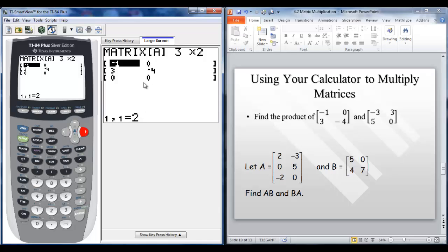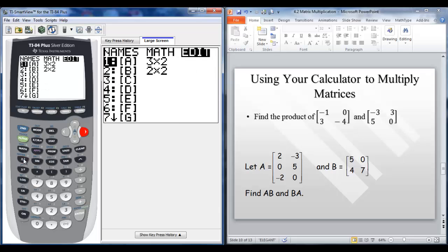So I got a 2, enter, I got a negative 3, enter, I got a 0, enter, I got a 5, enter, got a negative 2, enter, and I got a 0, enter. That one's done.